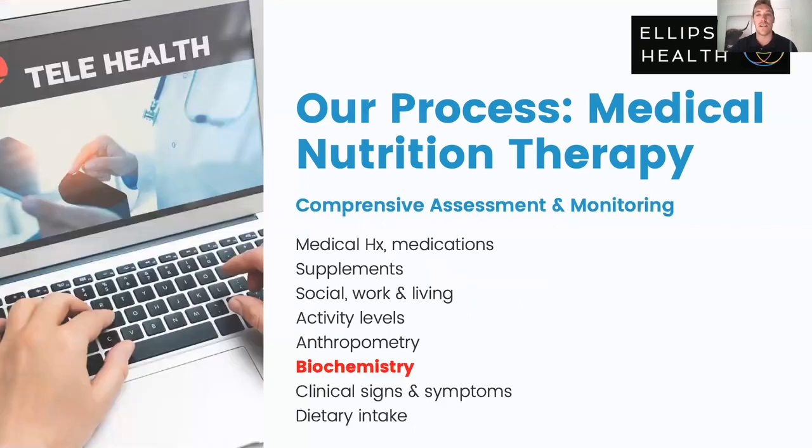A part of our assessment and regular monitoring process involves comprehensive blood testing. As blood tests are a well-established objective biomarker of health and nutritional status, we like to dive deep into the explanation of each individual biomarker so our patients feel empowered to take control of their own health. Over time, many of our patients learn how to interpret their own blood test results and are confidently equipped with a range of simple dietary strategies to help optimize their health biomarkers over the long term.